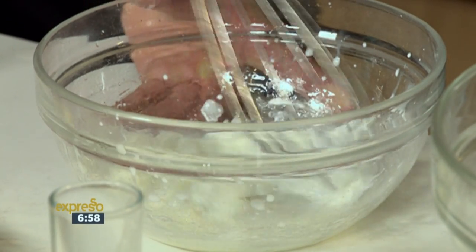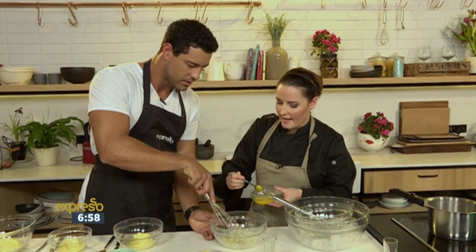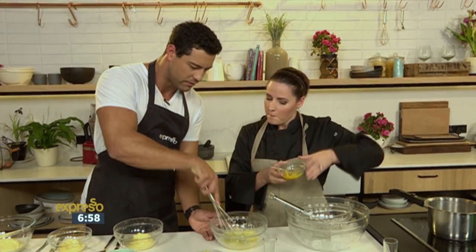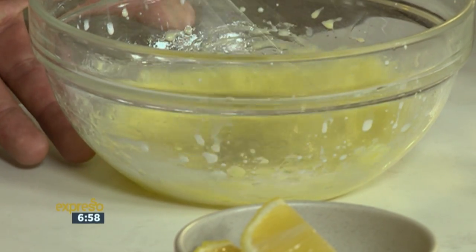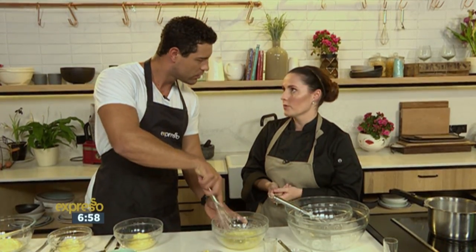So basically the role of the egg yolk is to bind all the ingredients together. So it basically acts as an emulsifier. So how much would you put in there? About 2 teaspoons will be sufficient. Okay, so you're just looking for the smooth, runny consistency, basically. Yeah. However, when we produce our margarines, we don't use egg. We use an emulsifier called lecithin, which binds everything together, and also it makes it suitable for vegetarians.